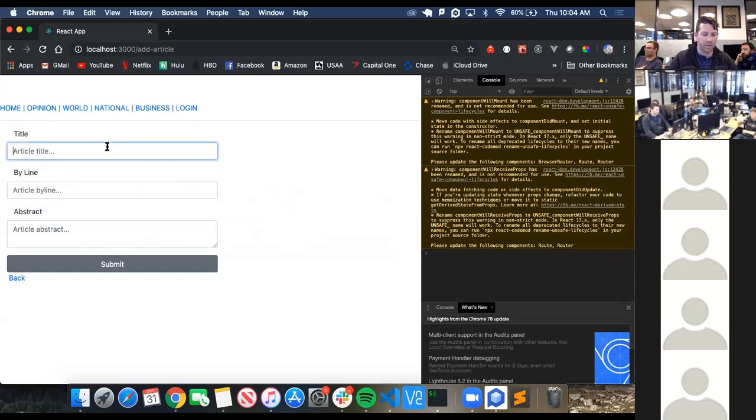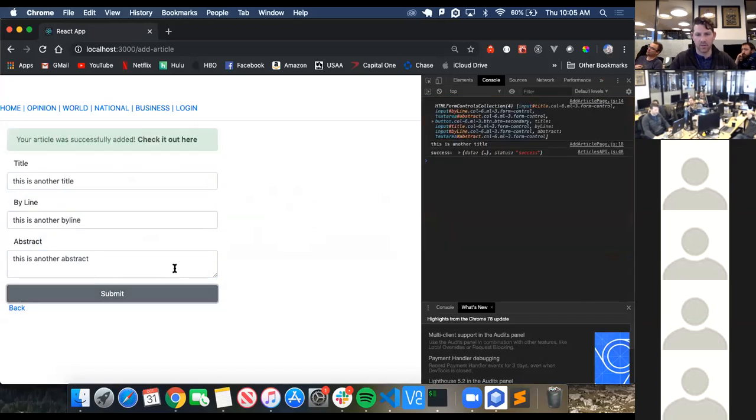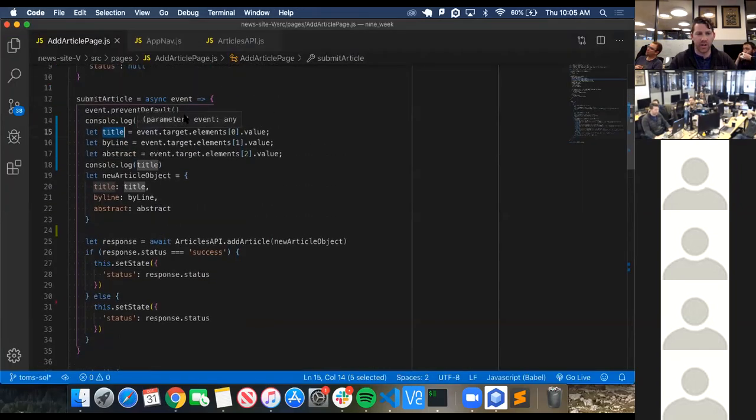Let's try this again. This is another byline. This is another abstract. It should work. I'm going to clear that. See, what's being logged right here is all of the elements.